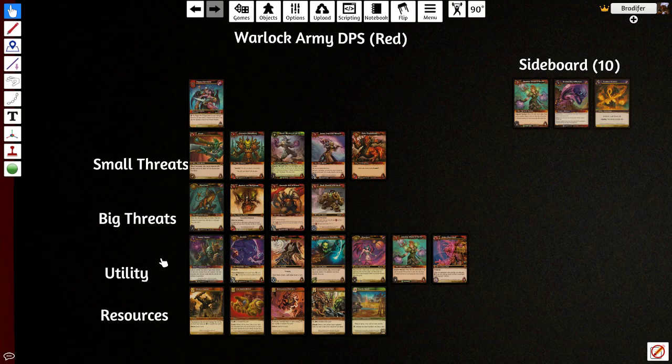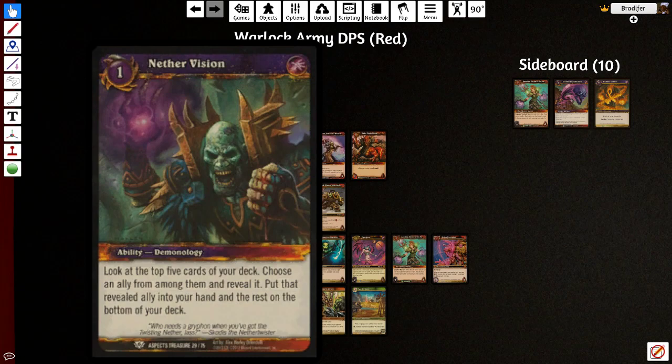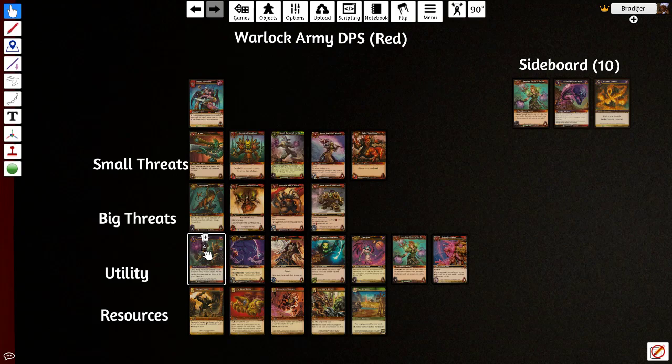Let's move on to utility. This card, Nether Vision. Look at the top five, and then put an ally from among them into your hand. So if you play Magic, this is kind of like Ancient Stirrings for allies. Pay one, look at the top five, and get an ally is great, because half of our deck or more is allies. In fact, I think it's something like 40-something cards are allies.